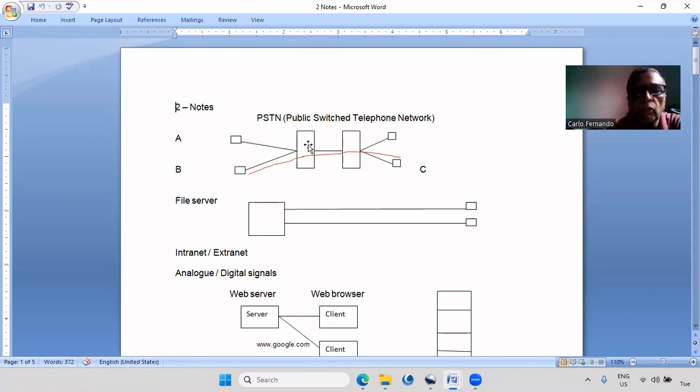So what happens is, from this switch to that one, if there are 100 here, there would be 100 to the other town, maybe less. So how are you going to use this? When A wants to connect to C, or let's say B, it will first connect to this one, from there to another switch on this side, and then from there to C. The moment this call is over, if another one takes a call, say A wants to call C or maybe D there, this line here can be used by them. It's reused. So all the time these lines are used for different calls, right?